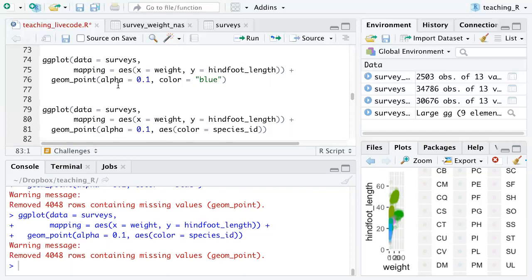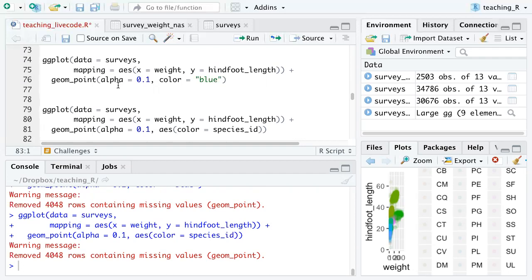So for example, the alpha over here is 1/10, is 0.1. That allows us to see the density of data, but that doesn't actually encode any information from our data frame. We're just saying every point needs to be 1/10 the full color that it could be. But when we're giving it the color of the species, that's something from our data frame.